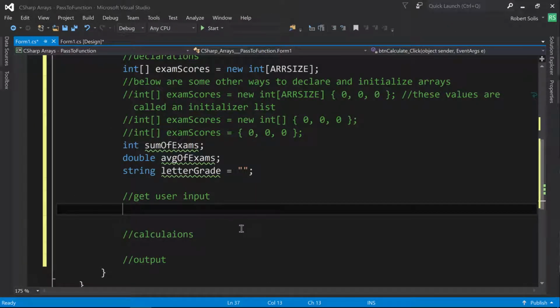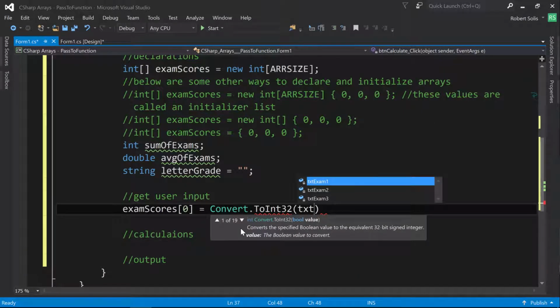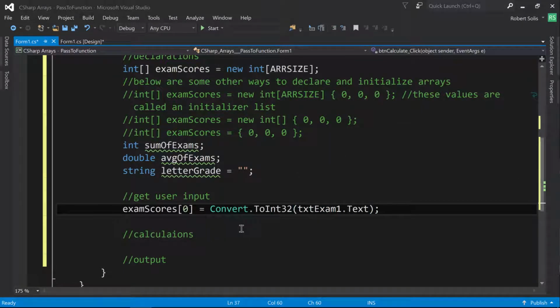So what I'll do is I'll say exam scores, convert dot to int 32, a 32-bit integer. We'll get from the txt exam1 text box. So as you can see, it's already there when I type in txt. So I just hit tab. Don't forget this dot text.